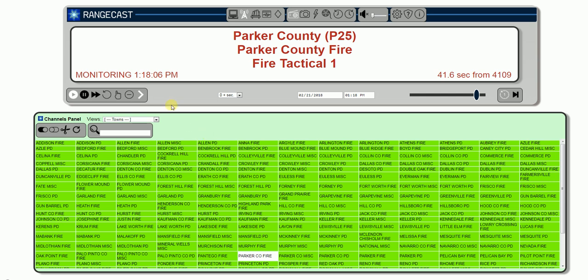Another approach is the use of monitoring mode, which is the default mode of the Rangecast player. In this mode, the audio will not fall back in time more than about 5 minutes, and at that point, if there is more audio coming in that can be listened to, the software will automatically skip certain transmissions in order to keep close to real time. That's done in a somewhat intelligent manner based on the identity of the channel, the length of the transmission, and other factors used to determine what to hear.